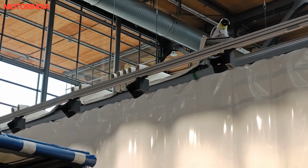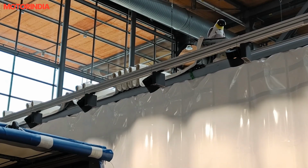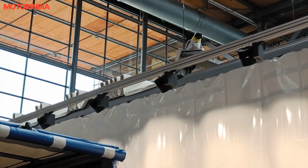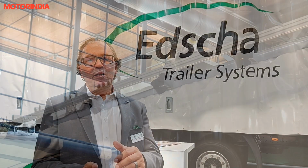And we believe in a good new market niche, not only in areas where high security is counting, but also because of the lack of drivers. To get a good driver, you have to offer some comfort in future. We see this more and more, and this addresses drivers who don't want to run around and operate something by hand, so they just push a button in future.